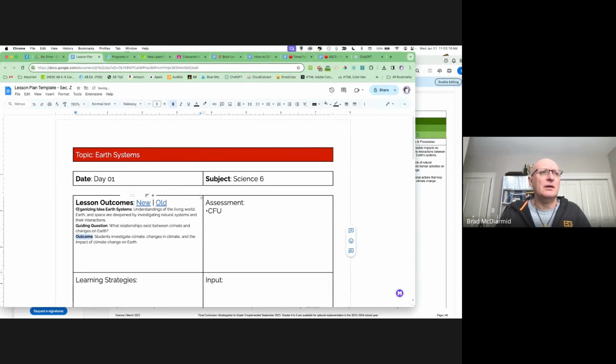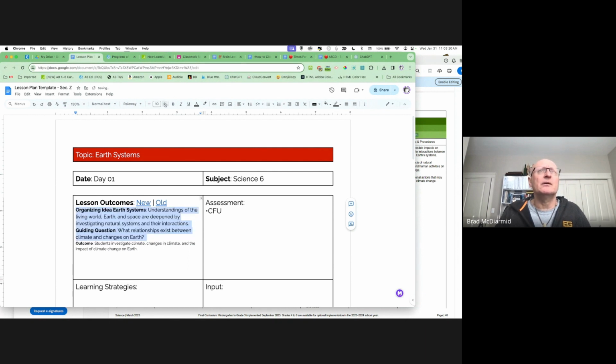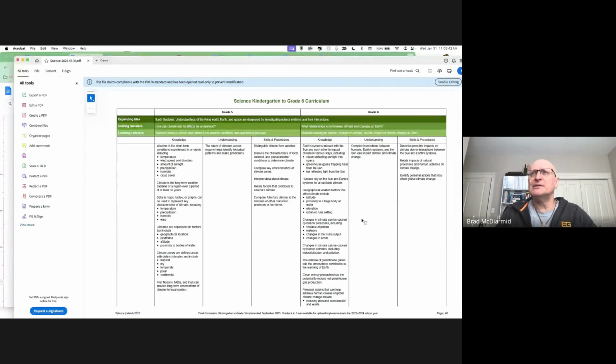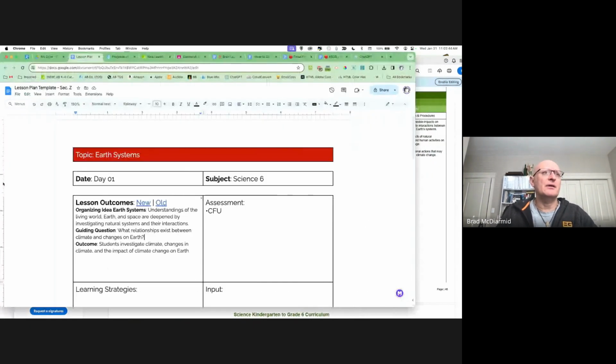Okay. And I just want to make sure these are all the same size. Yeah, I'm going to make them a little bit bigger. There, I can make them 10. Okay, so those are the, oopsie, how come that one didn't go like that? 10. Weird. There we go. Okay, so I've got my organizing idea, I've got my guiding question, and I actually have the outcome.